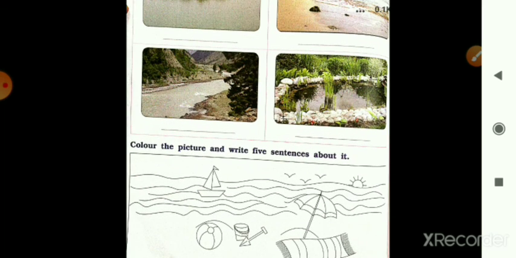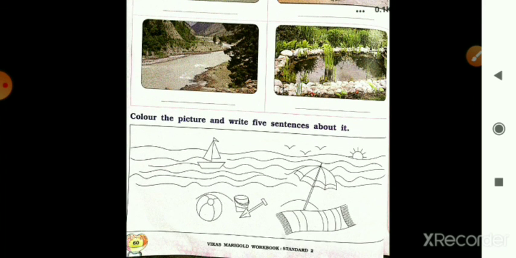And the last and enjoyable exercise for you. Color the picture and write five sentences about it. Aapko yahan pe ye jo beautiful sa picture dikha raha hai, usme color fill karna hai. And five sentences about it likhne. Okay student. Student, I hope that you understand and you do all the exercises. Okay students, thank you, thank you very much.